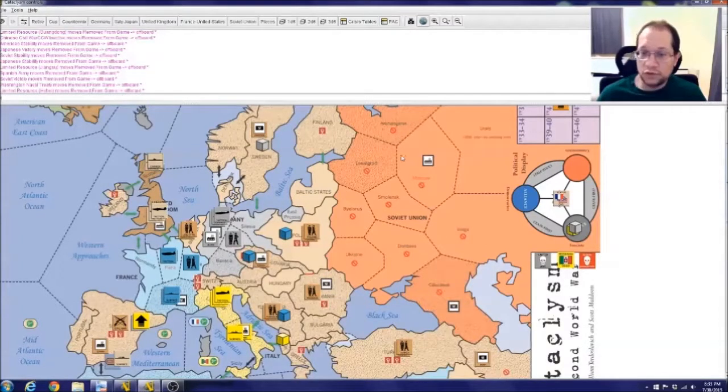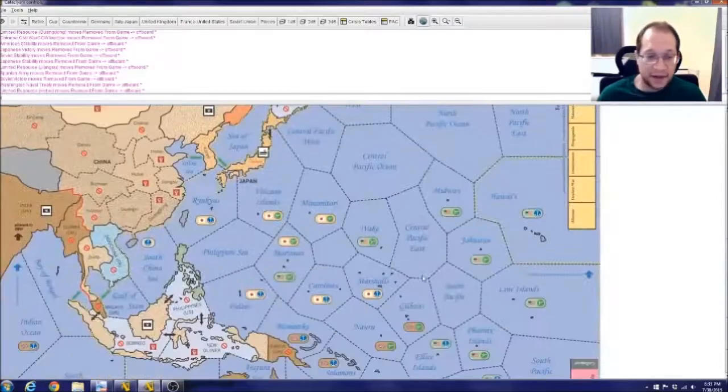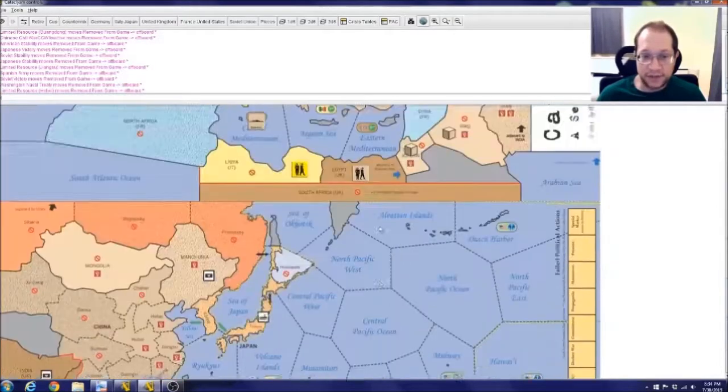Powers control the areas that are in their color. So that can include their home areas. All the area that the Soviet Union controls is their home area. And a power also controls what we term colonies. So for France, you can see they control their home area as well as 2 colonies on the European portion of the map. And then they also control Indochina on the Pacific portion of the map.